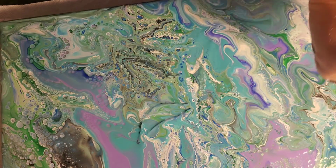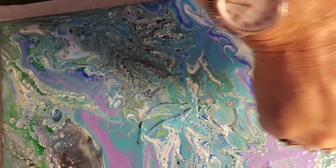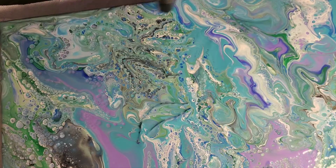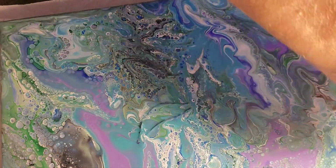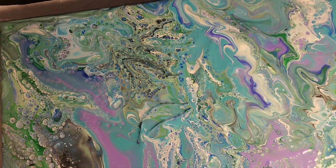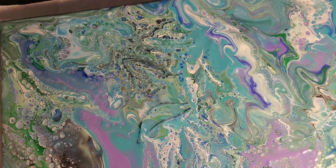Well, we've got some pretty lacing going on, and underneath here is a whale. So once the paint is completely dry, I'll be able to bring out our whale pretty well. But I darn sure like this background a lot better than I did when I started out.